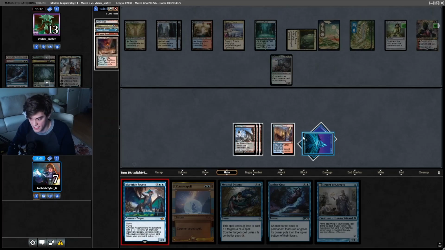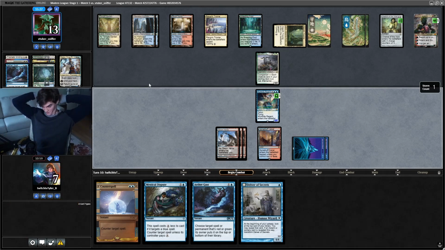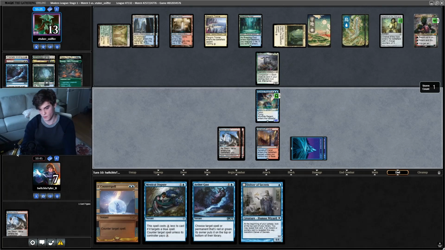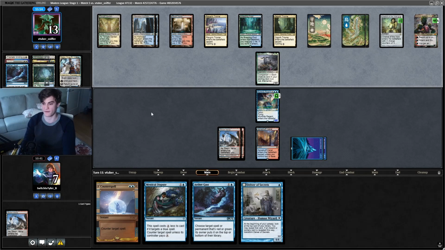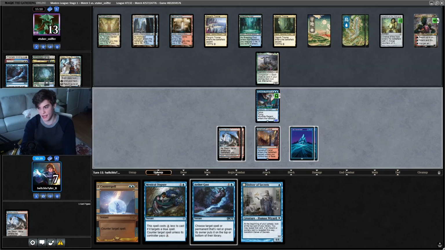All right. Murktide. 1, 2, 3, 4, 5. Go. That's brutal. We don't play any more lands. Oh, they're going to try to get me off of my lands. That's smart. Well, if we get to untap, draw a counterspell.